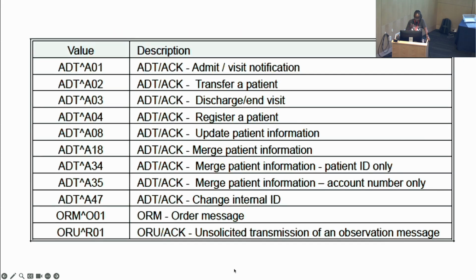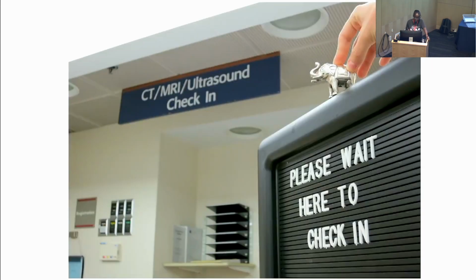The ADT messages can be used to do admissions, to do transfer of patients, and to update patient information. Just what you need to identify a patient is captured in an ADT message. So once the registration is successful, the patient Rex goes into the actual scanning area.